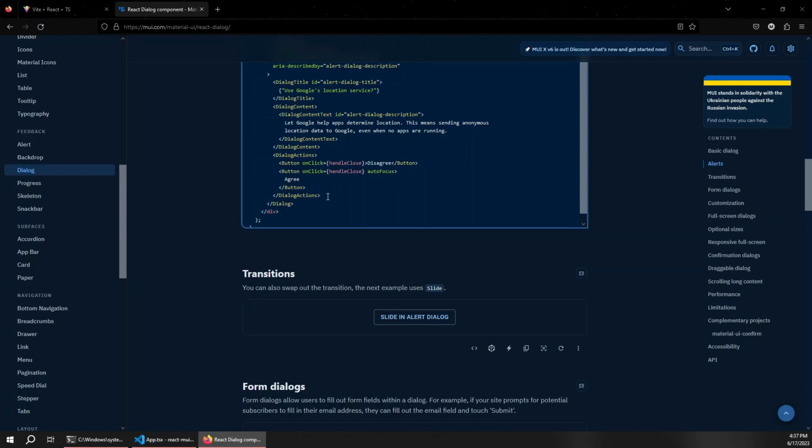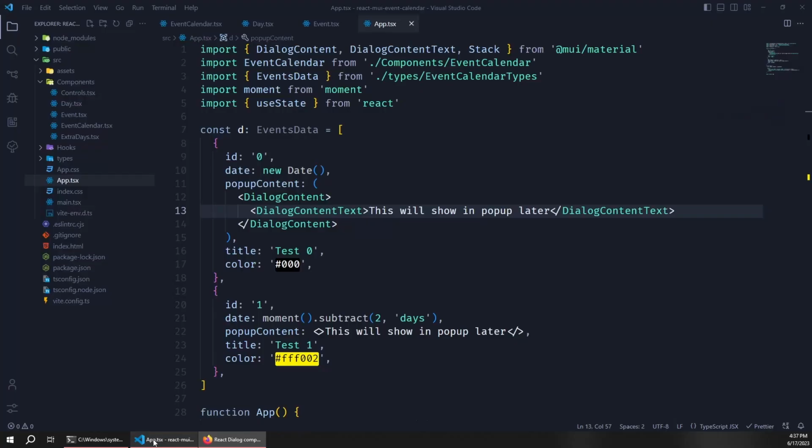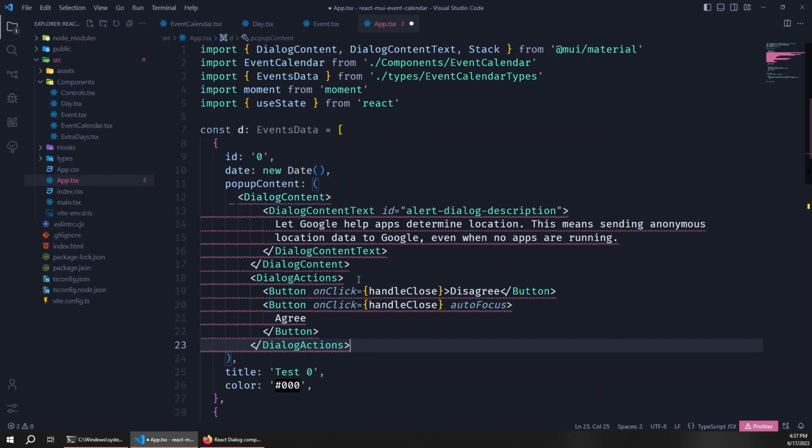So I'm gonna copy this, the content of it, and place that here. It is giving me an error because this is not a fragment.